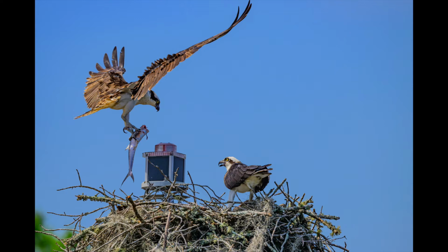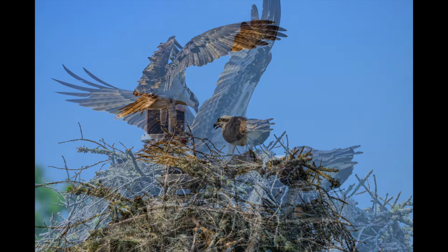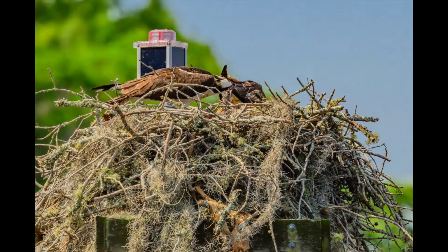So he's bringing it in for a landing, as we can see. Lays it down in the nest. Then Mom and Dad have a quick kiss, is what it looks like. And then before you can count to 5, Mom's picking it apart and starts feeding the babies. So you'll see a sequence of shots here of the young getting fed.